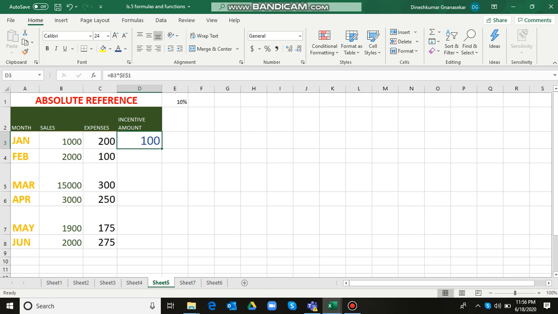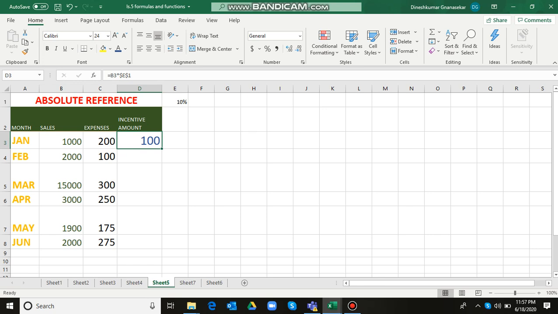When you give an absolute reference, it keeps the address of the cell unchanged on copying the formula to another cell. Now cell D3 displays the value 100. The first cell address has no dollar sign, so it is a relative reference. Here B3 is taken as 1000, and in the next cell I'm giving the dollar sign, so it is an absolute reference.